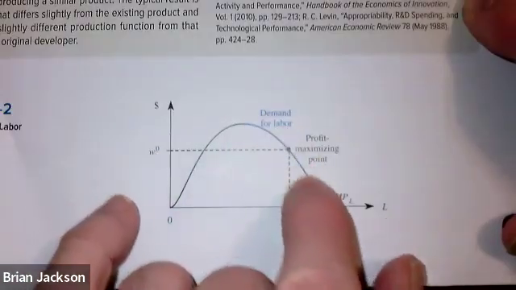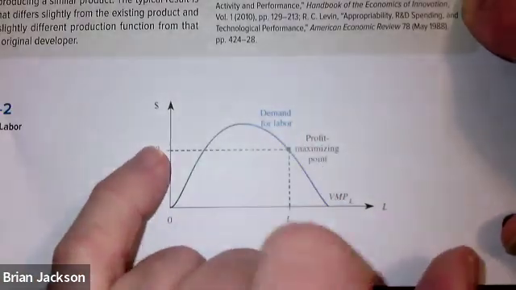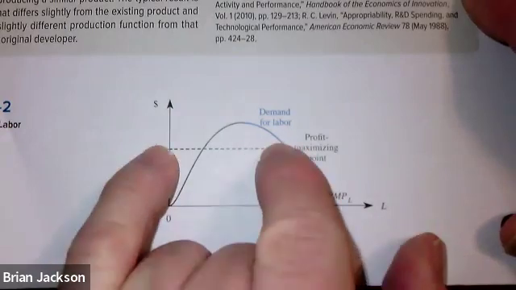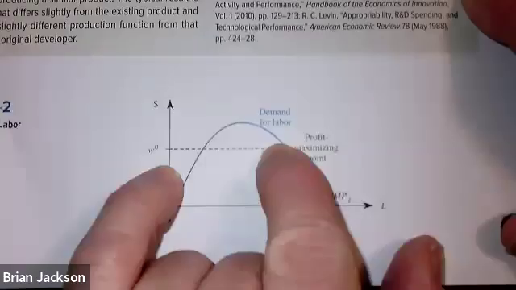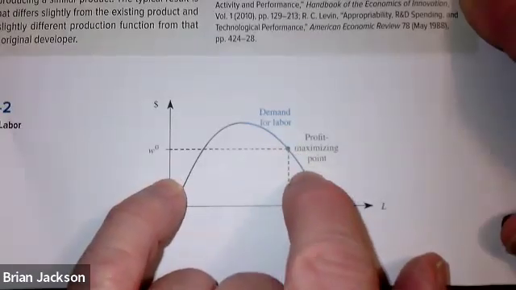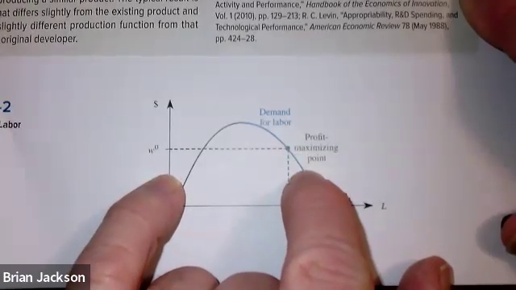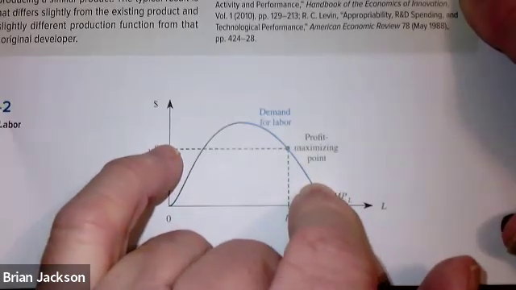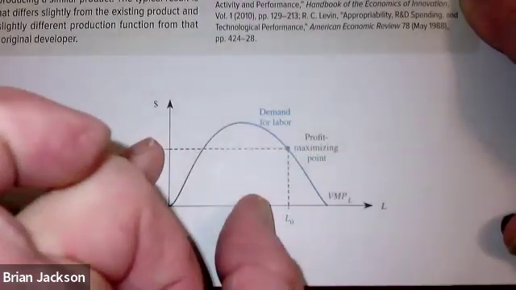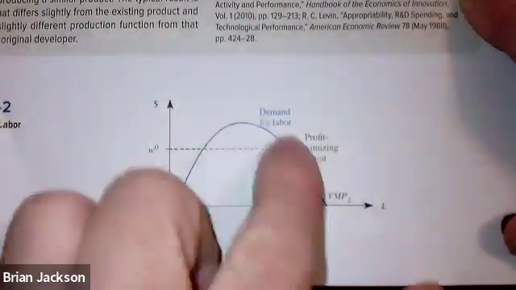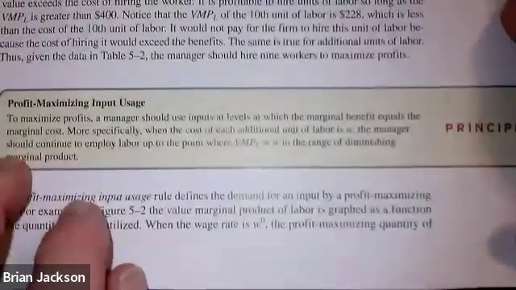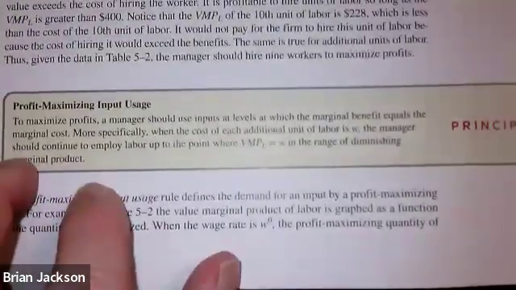So this section of the value of the marginal product curve gives you a relationship between the price of labor and the quantity of labor you want to consume. If the price of labor, which is called the wage, goes down, guess what? You want to hire more workers. Hope that makes sense. If workers become cheaper, you want to hire more workers. If the wage rate goes up, you hire fewer workers. It shrinks this way. So this is how you get the demand for labor curve. It's the downward sloping portion of the value of the marginal product curve.